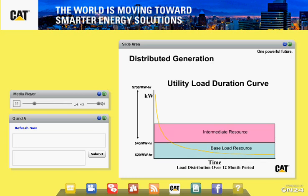The second level is your more intermediate resources, and those tend to be your turbine applications, large turbines, 100, 200, 500 megawatt types of turbine systems. They'll be turned on and used for relatively long periods of time, but provide that next level of energy at a little bit higher cost, but still at a very predictable cost. The top part, or the peaking resource, tends to be all kinds of recip applications, or microturbines, or fuel cells, or any kind of piece that you can get that will actually start working in these applications. We see a number of these resources put out on a local basis, and that's what we're talking about. How do you manage those costs and those higher applications?